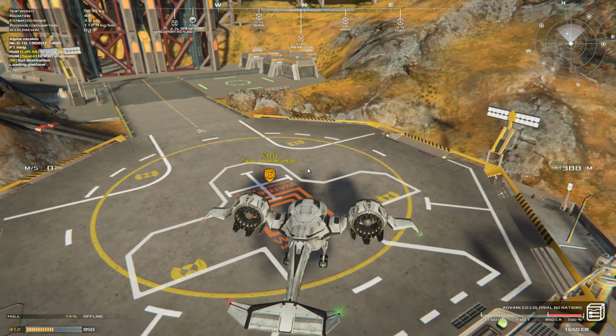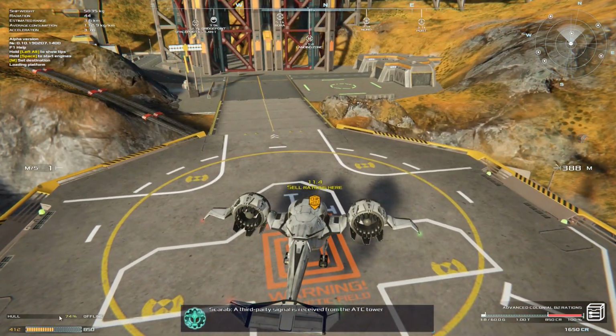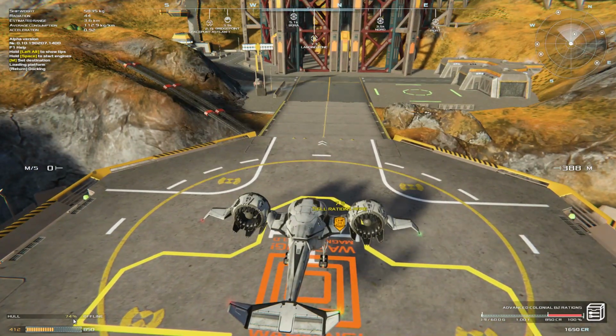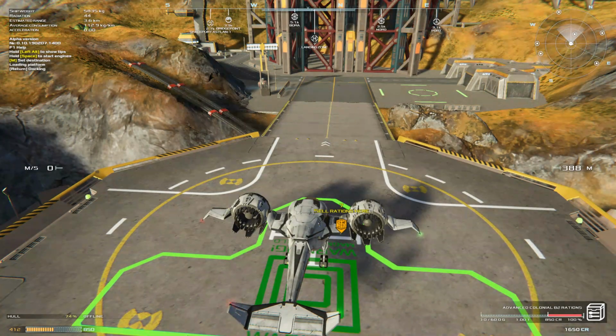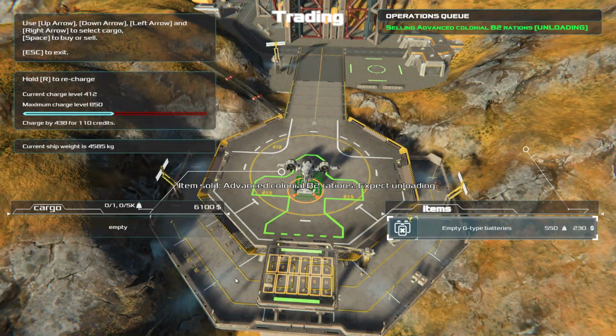I think I've damaged my aircraft. Yeah, I have quite significantly. You can see that there. Hull 74. Right, so I do that. I'll stop there. That will go green. I will then press enter to do that. And then I will sell that. There we go. So now it's being unloaded. Awesome.